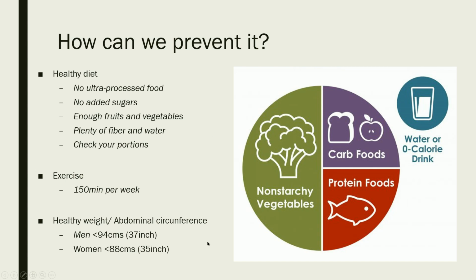And we have to try to keep a healthy weight, measured mainly through the abdominal circumference, because this is very important. Although the fatty tissue, the adipose tissue in general, can secrete all of these hormones that fight against insulin, it's the adipose tissue that covers our internal organs, the one surrounding my liver, my stomach, my intestines, that's the worst abdominal tissue we can have. So we can measure it with abdominal circumference. Men should have less than 94 centimeters or 37 inches, and women should have less than 88 centimeters or 35 inches.